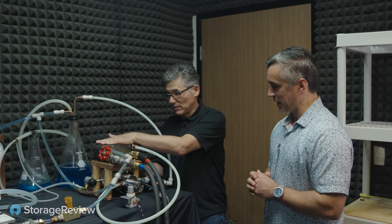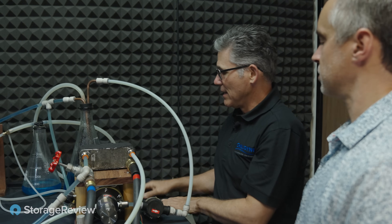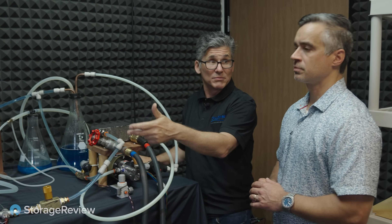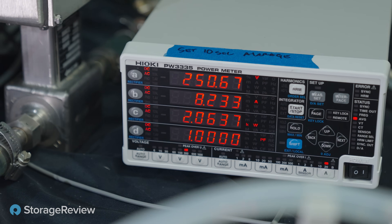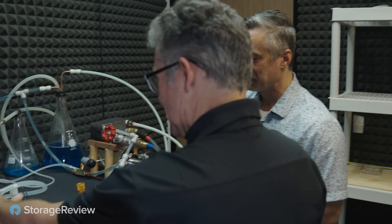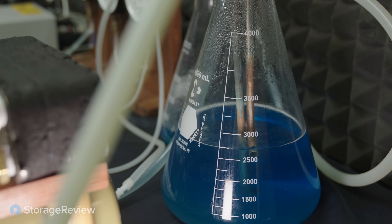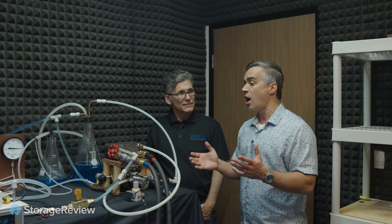The pump pushes fluid through a cold plate and then through a small heat exchanger, then into a reservoir flask temporarily, and then it's sucked back through a precision flow meter and back to the cold plate. Along the way there are temperature sensors and pressure measurements. Enabling the heaters puts the system at just over 2,000 watts. It's somewhat anti-climactic — it just does its job. Most of the equipment on the table is for their development work so they can confirm the data and verify everything is working as expected. This technology is good enough to take into production as soon as the chips are available; just a bit of manufacturing design work to go.